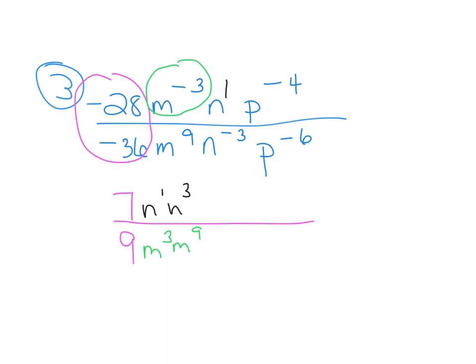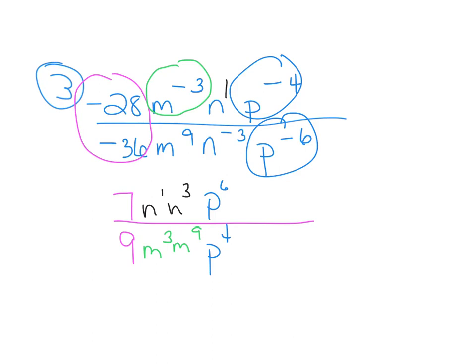All right, now I'm ready to look at the p's. Well, both p's are negative exponents, so that means they're just going to flip-flop places. So the p to the negative 6 is going to go to the top and become a positive exponent. And the p to the negative fourth has a negative exponent, so it's going to go to the bottom, so it has a positive exponent. All right, so here's where we're at.